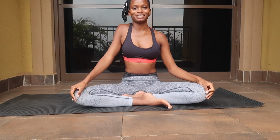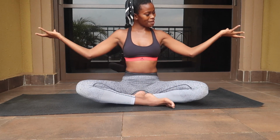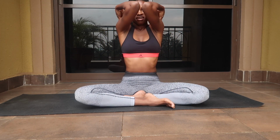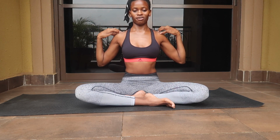Shake your shoulders a bit. Ooh, now they're more supple. Okay, now we bring fingers of both the right and the left hand, place them on the shoulders, and now we're going to inhale up, elbows come together, and on the exhale release, you can touch your ears, draw a big circle all the way down.